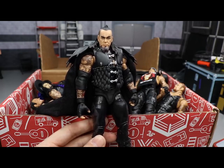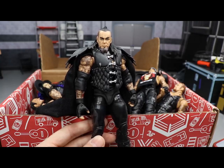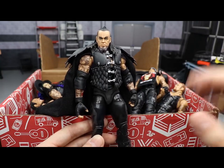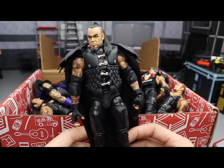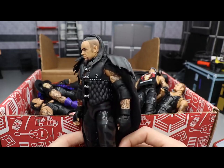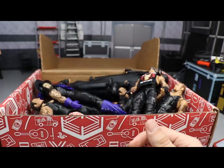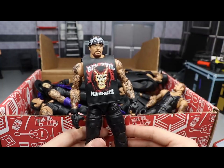You know, the one where Goldberg farted in Jason Jordan's face — if you missed that Royal Rumble definitely go check it out. It's an action figure match and I wanted to use this one especially with the entrance gear on there. It's a beautiful figure so I wanted to do it justice. Great looking Undertaker. Next up we have the Elite 55 Undertaker — this is the Big Evil Undertaker, basically a re-release of the Elite 18.